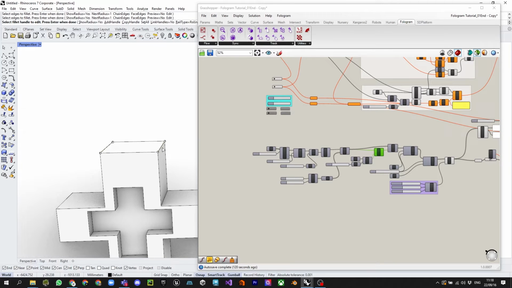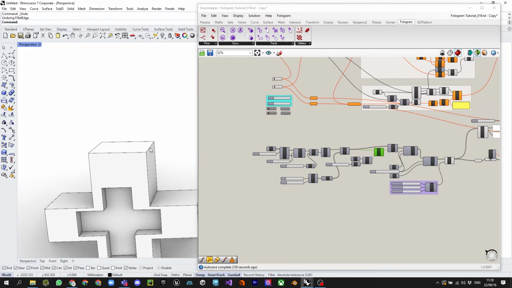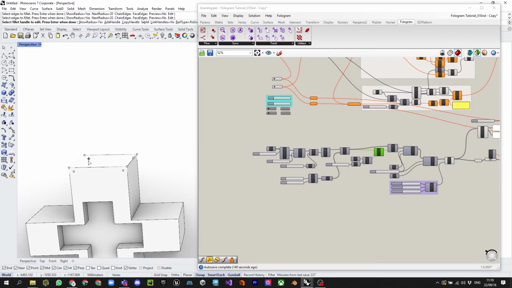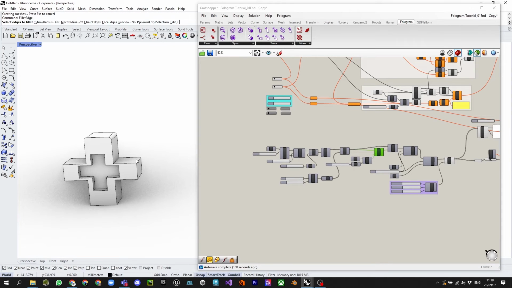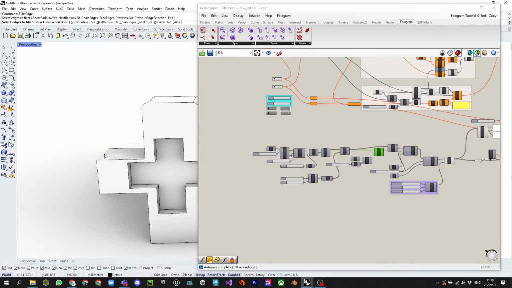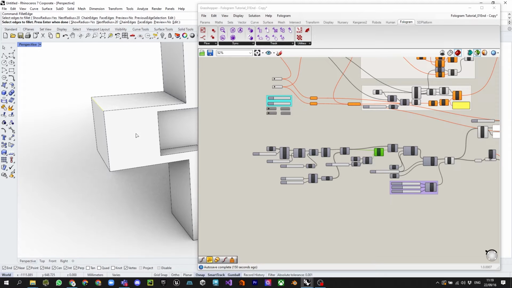You can make it a lot nicer by filleting. So something like that if you like, right? So that's easy, that's doable, that's exciting.